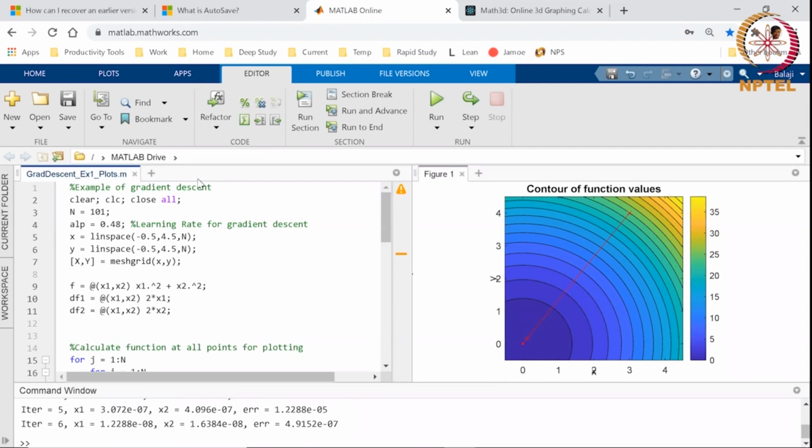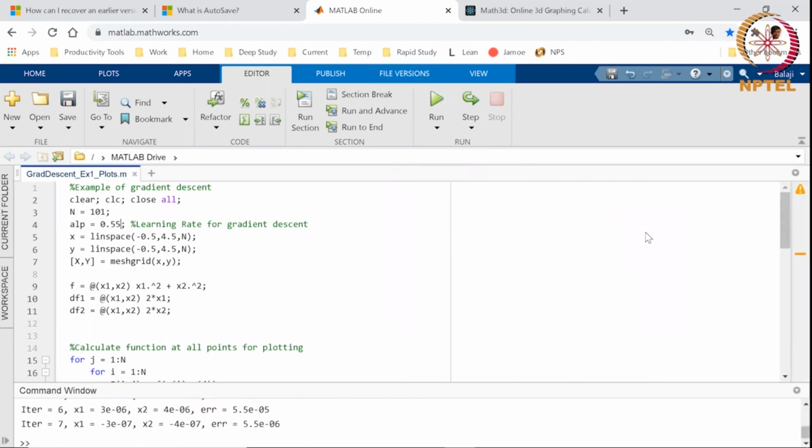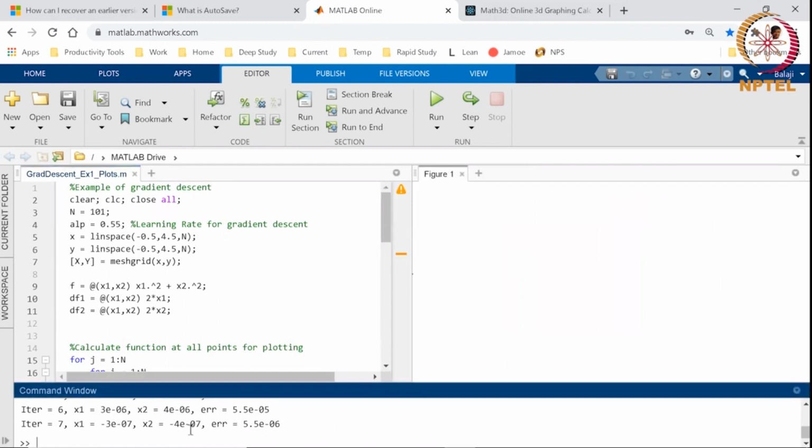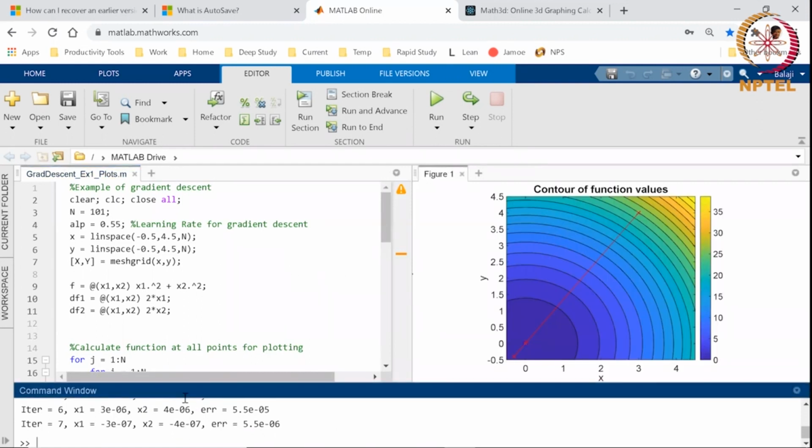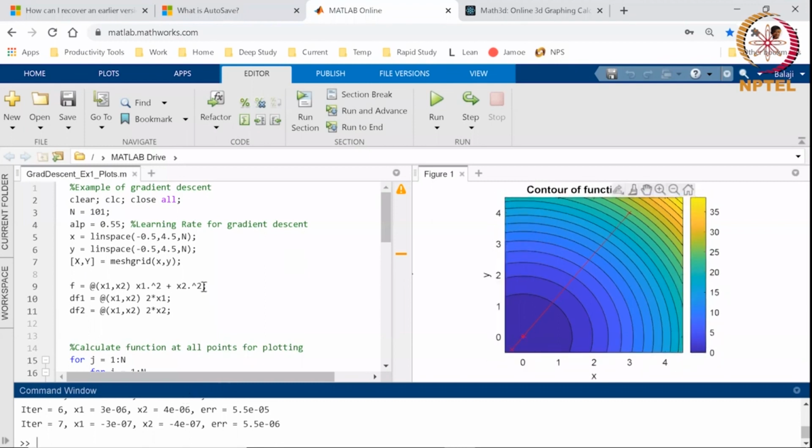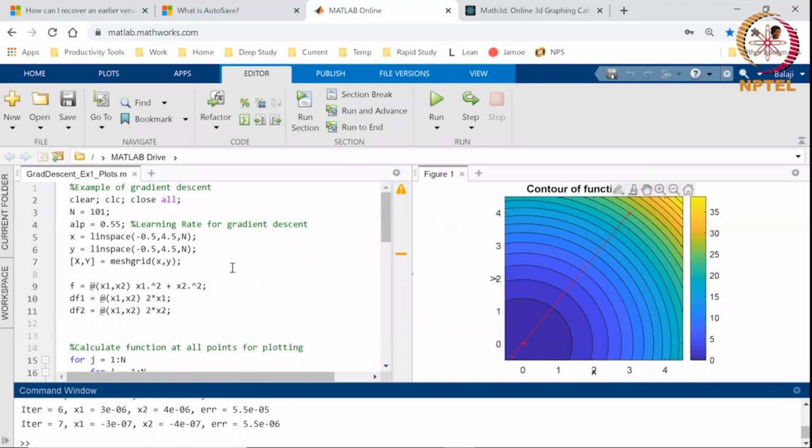Let me experiment with this. What happens at alpha 0.55? I don't know. Yeah, it actually converges. So it depends on what alpha you use. If I use a divergent alpha, it will go back and forth as all of you saw. Or if I use alpha greater than 1, it will actually start diverging. What we will do tomorrow is another example using gradient descent, and if I get the time, I will start back propagation.